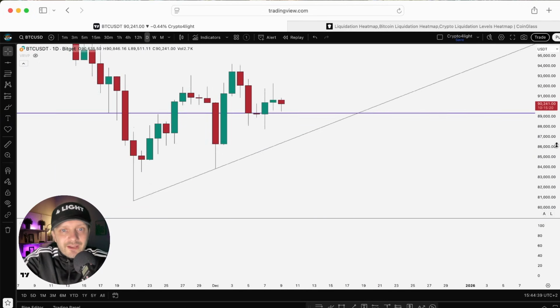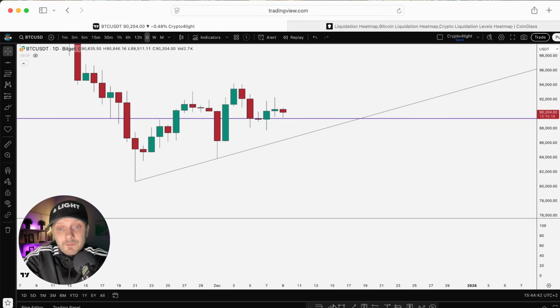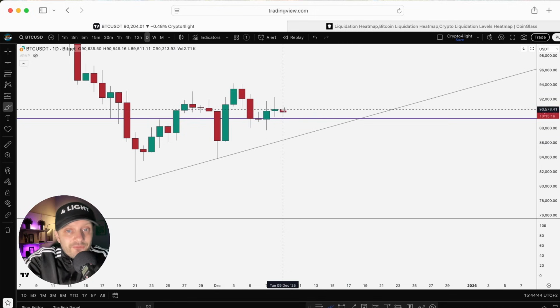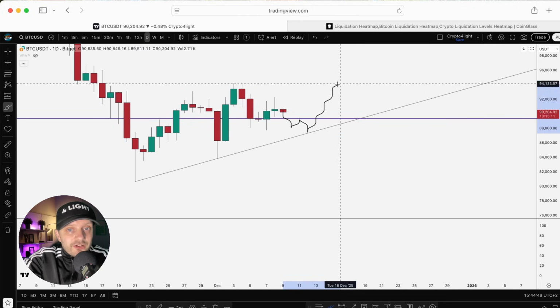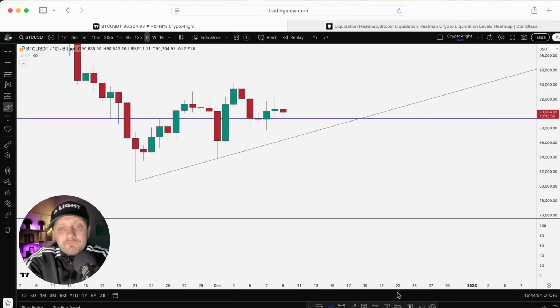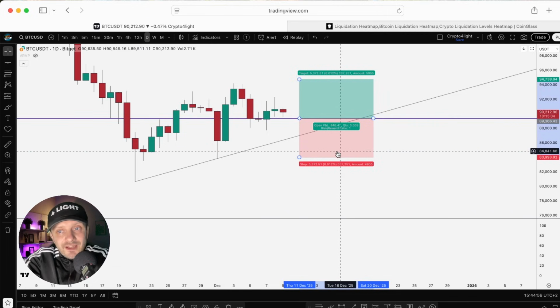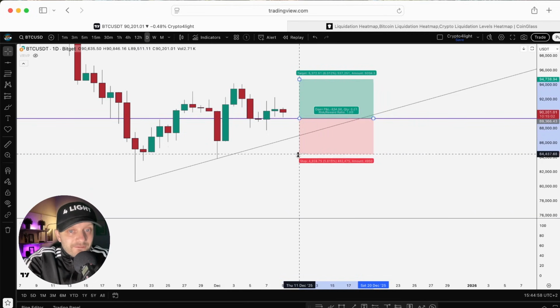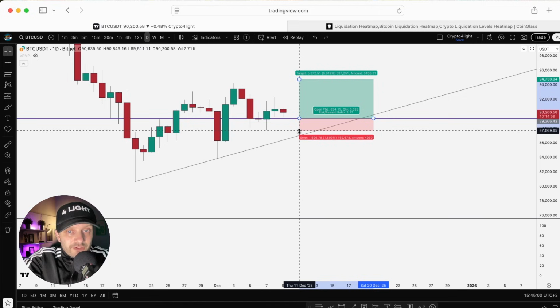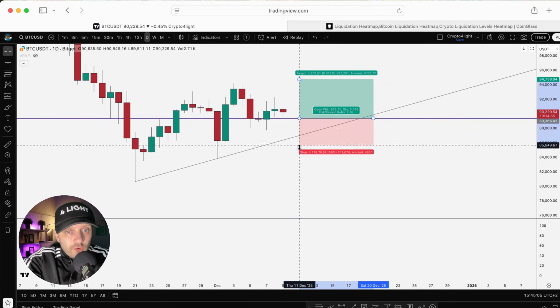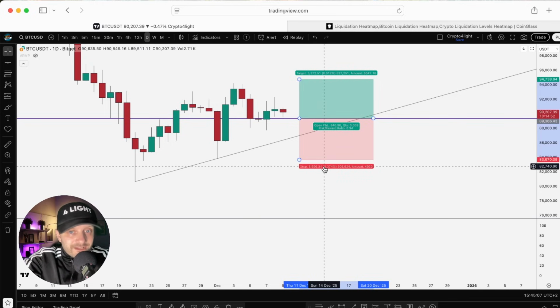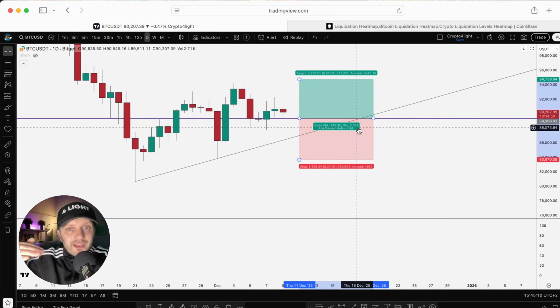So what we can identify at this level, the most positive case scenario: we drop down, liquidate that, guys, consolidate here and skyrocket to the moon, right? But if you want to open a trade, for example, at 89,366, the next closest stop loss you should add here is going to be the 2% stop loss, this one, or under here. So it's 6%. That's how you can calculate your potential stop loss.